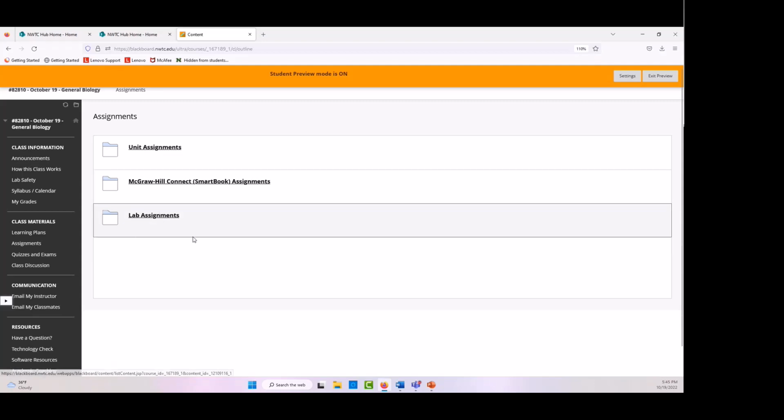The final thing is lab assignments. We don't have any of those right now, but lab assignments are what you do during laboratory. You'll spend your time writing answers to questions as you're doing the different exercises. You'll take notes, you'll answer questions, fill in tables. We'll get data from the whole class sometimes, all sorts of collaborative things like that. And then a couple of times a semester, three or so times during the term, I will collect them, take them home, and just make sure that you've filled them all in.